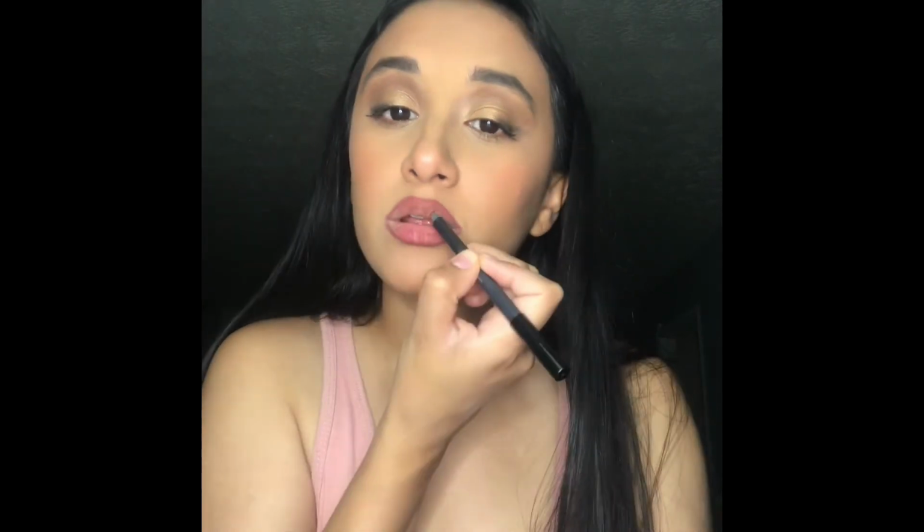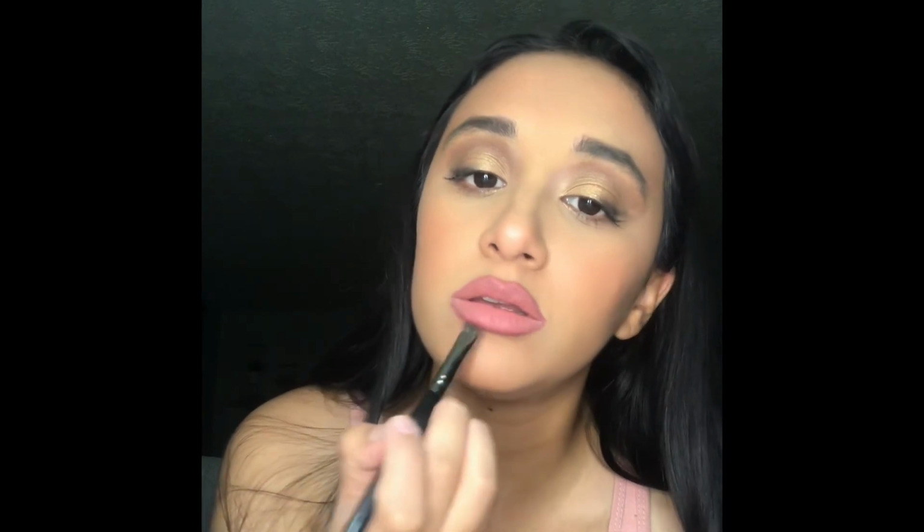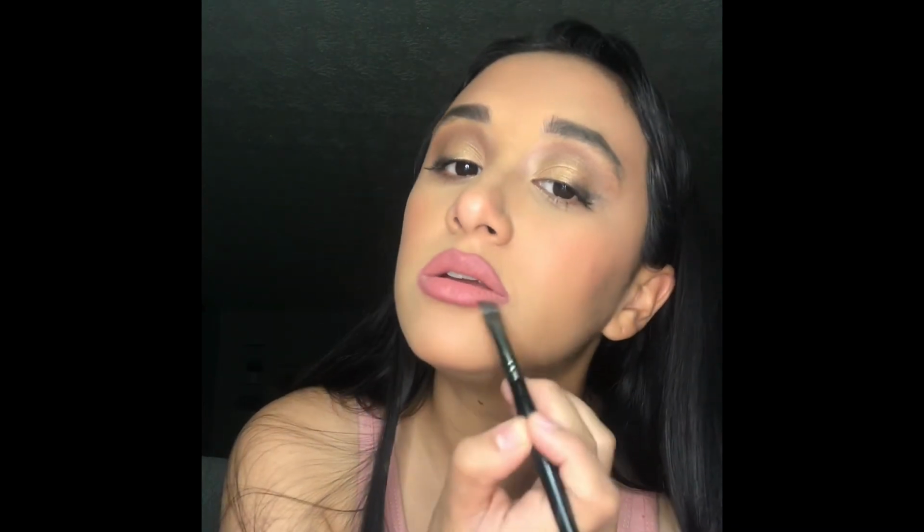All right, you guys, so I know that there were some clips that were skipped, so maybe I just went over it super quick, and I'm just showing you the lip liner that I'm using. This lipstick, this is Nude, and it's called Freaky from Essence, and I'm just gonna kind of place that. Here from Morphe, and I don't know the name of it, but it's this little liner, and I'm gonna kind of blend that liner in, that way it doesn't look like I added a liner at the bottom, even though I did.